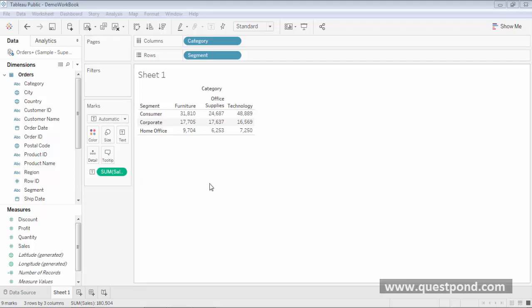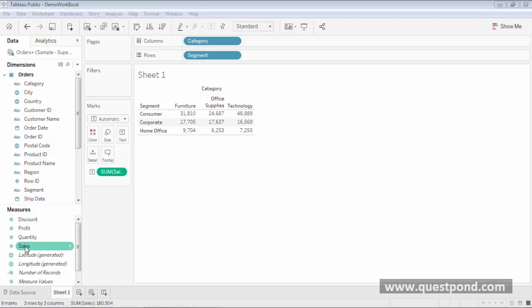Okay, now understanding this pages card with an example. Here we can see that there are 9 different fields, 9 different values. So when I add my sales measure to the pages card or the pages shelf, this whole view will be divided into 9 different pages. That is 9 values, 3 here, 3 here and 3 here. So for these 9 values, this view will be divided into 9 different pages. Each page will show us an individual value and how that value is affecting the whole data.